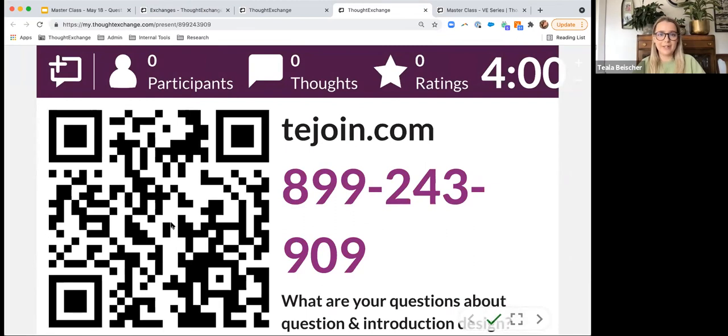I'm going to invite you to hop in here and to ask us your questions. So what are you curious to know about question design? I've popped the link in the chat and there is the QR code. So click on the link in the chat if you want to join from your computer, and use your mobile device and hold up to scan the QR code if you prefer to join from there.